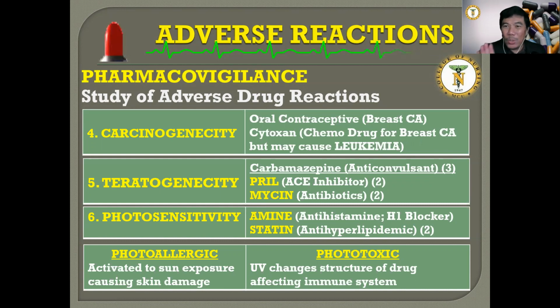For pregnant patients, withhold this first because it possibly may cause an effect to the fetus. Antibiotics, mycin. The mycin drugs have been identified with an adverse drug reaction on the kidney. So it is nephrotoxic, and at the same time teratogenic. So these are not the drug of choice. That's why when you hear about drug of choice, it is because of such drug reactions. We are talking about teratogenic, so mycin is not the drug of choice for infection during pregnancy because of this adverse drug reaction.